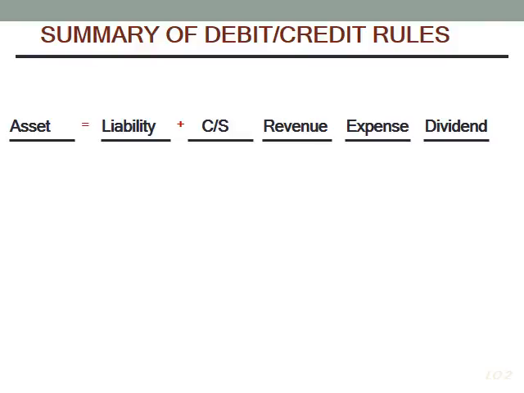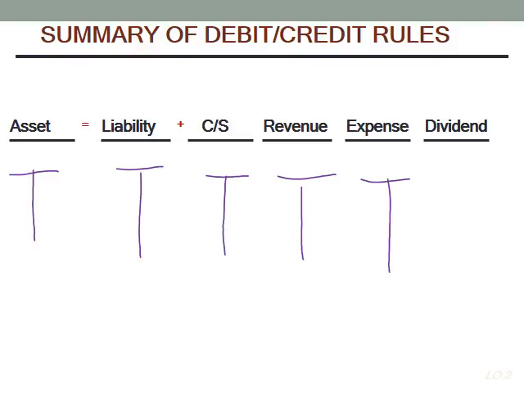Okay, so again, this is what it would look like. Assets equals liabilities plus common stock, revenues, expenses, and dividends. Okay, let me just show you real quick. This is what I would recommend that you do as a little cheat sheet for yourself as you're learning. Okay, we know debits are always on the left, credits are always on the right, but what changes is the pluses and minuses. Okay, so assets increase with a debit. Okay, and then we can draw our big line on our equal sign and know that everything to the right increases with a credit except for expenses and dividends.